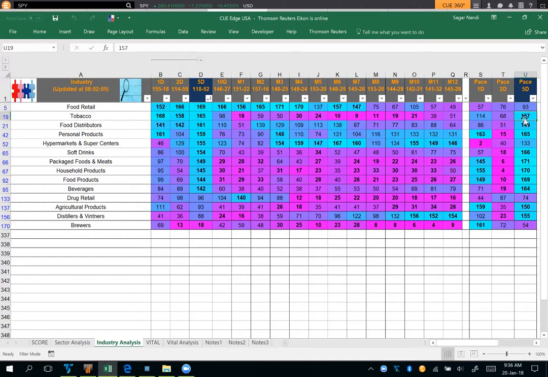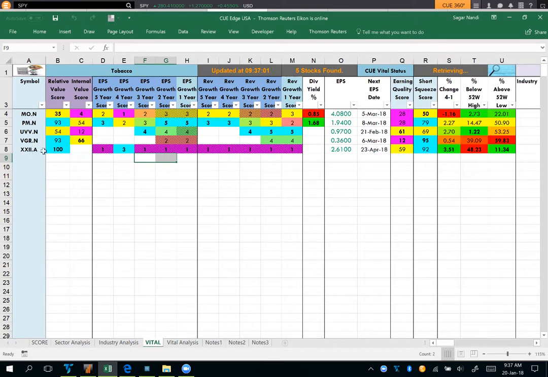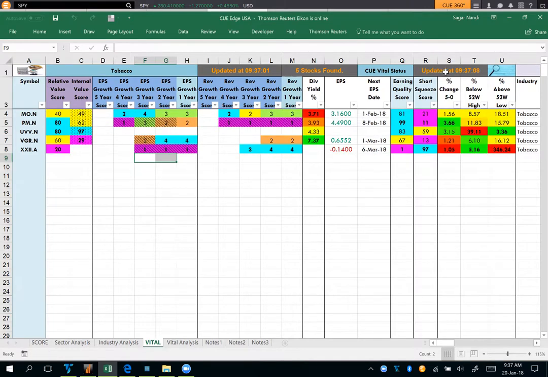The pace column is showing acceleration over 5 days. We could again drill down. It has retrieved 5 stocks. Click the calculator button to get data on the stocks and calculate vital statistics. Again, instantly from color coding, we see that Philip Morris PM is optimally valued. The cyan color for relative value shows that it has good earnings quality. Also pays a dividend of 3.93%. Let's look at Philip Morris using technical charts.